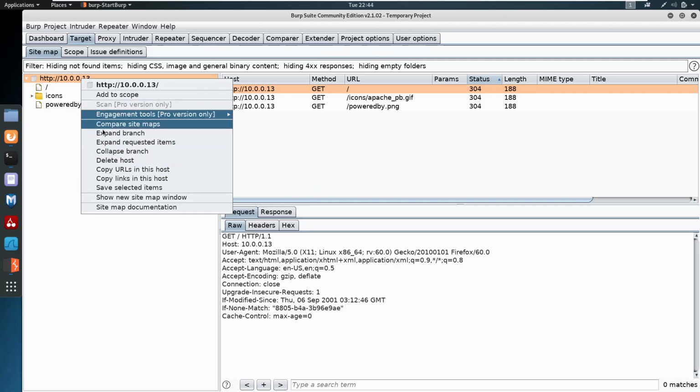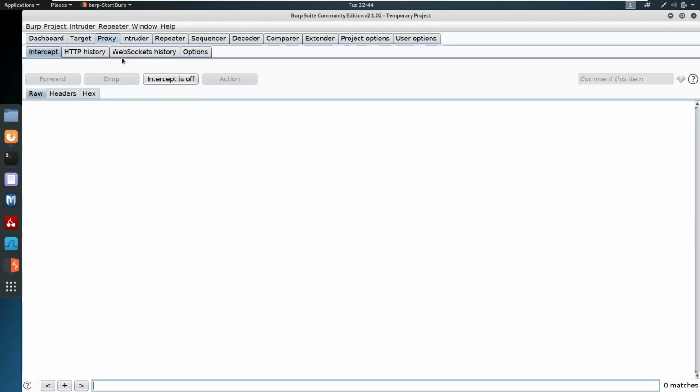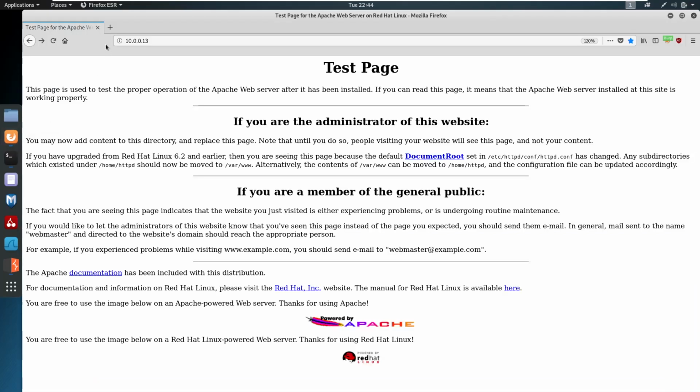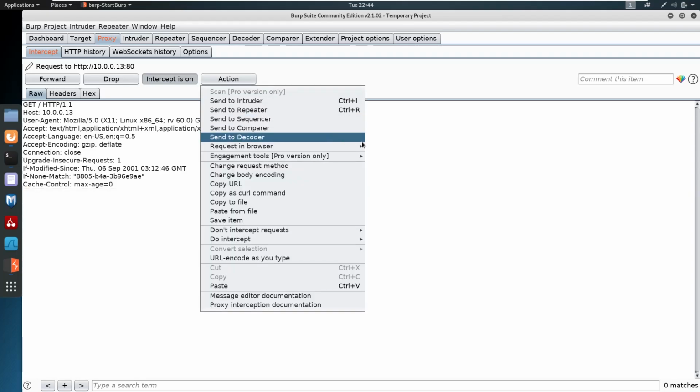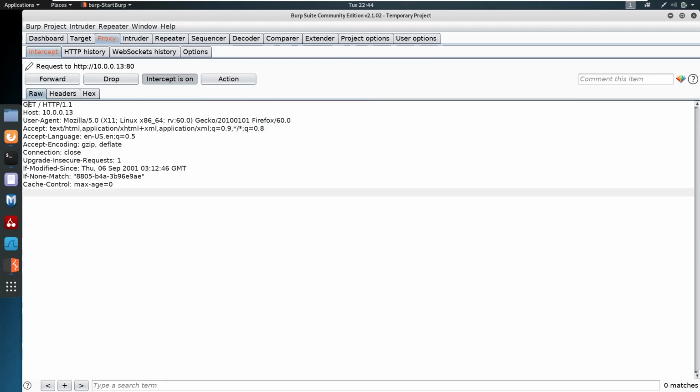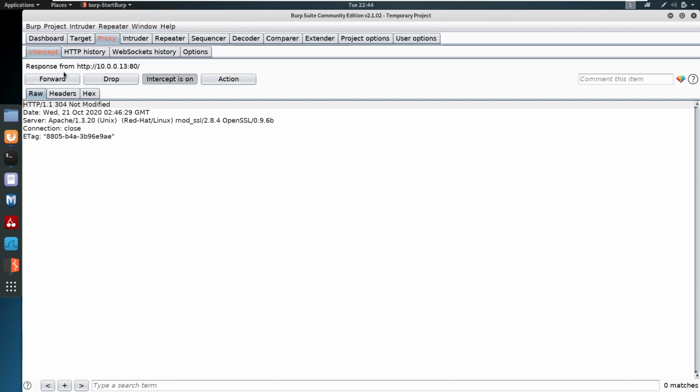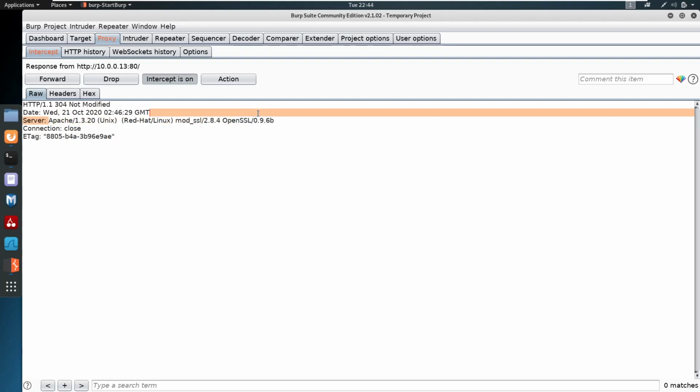So you can use this as well. Let me reload once again. You can look into what it is using, what headers it is using, what the cookies are, and how it is validating. You can look into the responses as well, how it is responding. So let me intercept the response to this request and forward. Here you can see the response, what it is giving us, and you can also see the details of the server here as well.